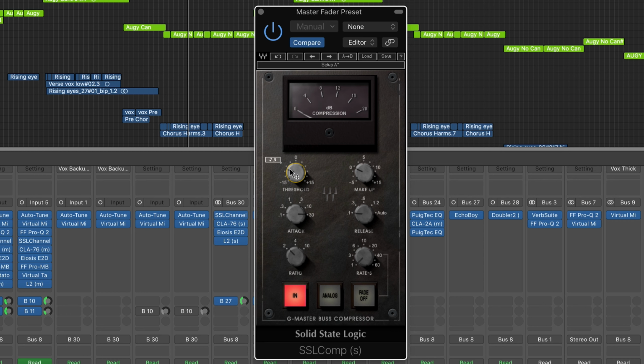See, that is way too much right there. That sounds pretty good, but did you see when we were getting way up here, it was just completely flattening the song, which we don't want. So usually when I'm using this compressor, I'm looking in between this 0 and 4 gain reduction meter.